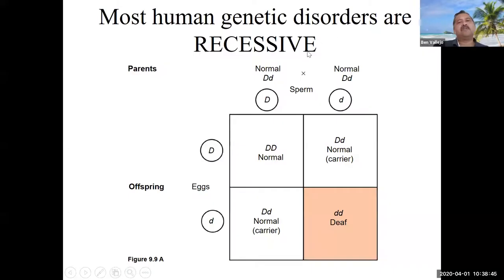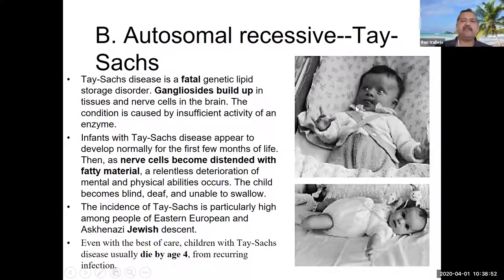Most human genetic disorders are recessive, so you only have a 1 out of 4 chance if both parents are carriers. But that's what happens here in Tay-Sachs. If you have two people who are carriers, they can have a baby who will have a limited lifespan. And so a lot of text on this slide, but basically what happens is there's some chemicals that build up in the brain, and then the nerve cells get surrounded by some fatty tissue, which causes neurological problems.